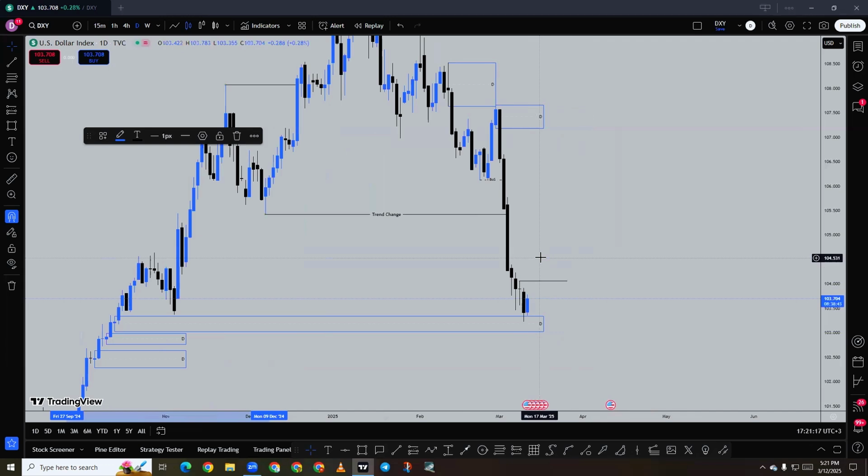All right? Because that would be a flip. Remember, we are seeing a situation where the DXY is just melting to the downside, and really supply is very, very strong in this market. But if price has tapped into that demand zone, and then closes above where we had the last point of supply, because this is where we had the last point of supply.